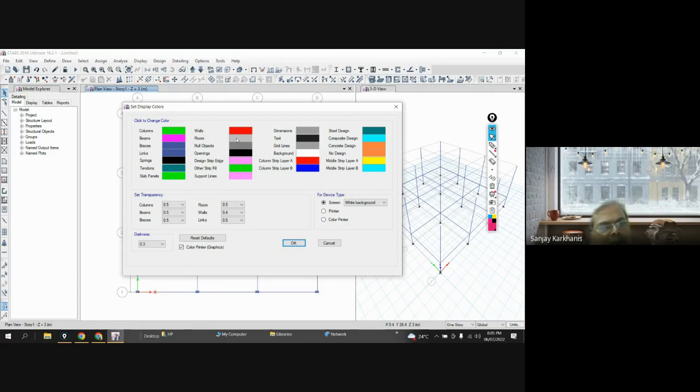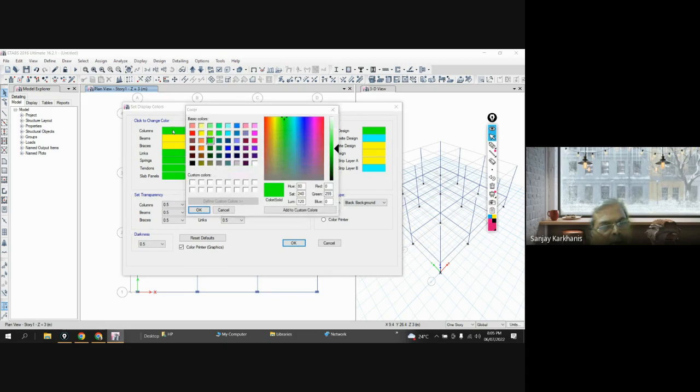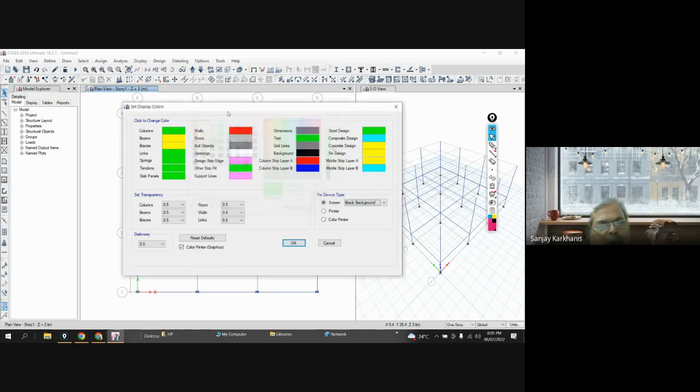Maybe floors, keep it like this, and for walls, where are walls? Walls are red. Okay. Now here also you can change the screen background. So white, black. If you don't need white, you can go for black also. Then again for black, you have to make the changes. So we'll keep it as it is.